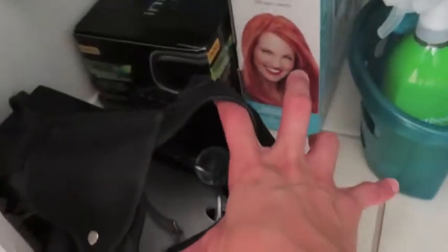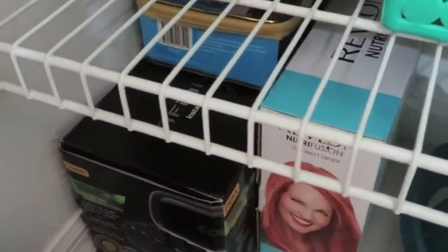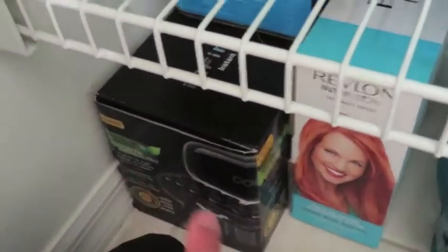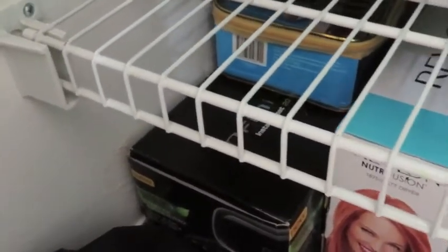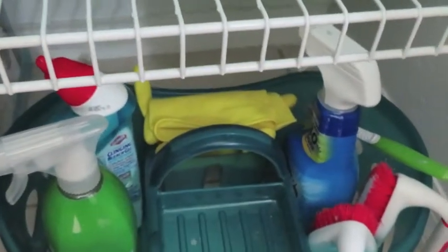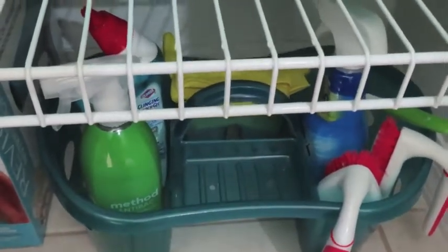And then in this down here I've got my son's nebulizer machine. It's in there, so he's got his machine if he needs a breathing treatment. And then I've just got some extra hair things that I don't use often. I've got there. So I've just got those there. If I had a basket, I'd probably put them in a basket, but I don't have an extra basket right now. And then here I just have my little cleaning caddy that I cleaned up, and I have some cleaning essentials for the bathroom in case I want to give the bathroom a quick cleanup.